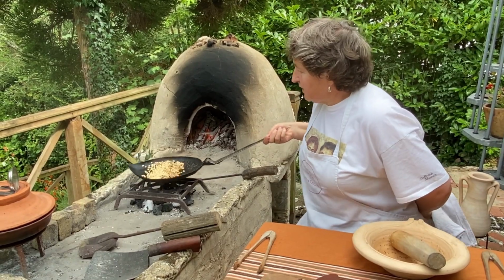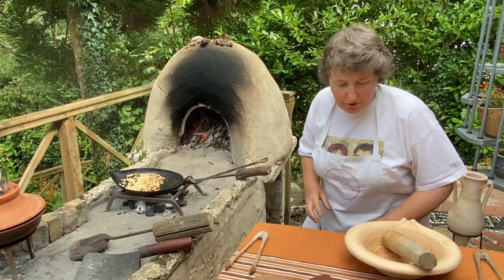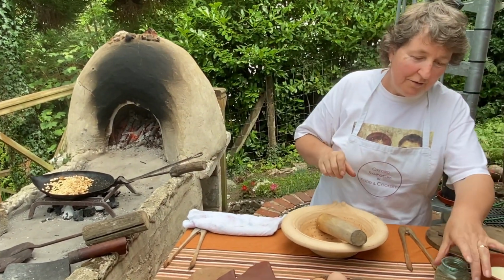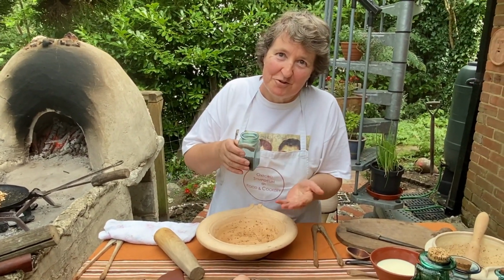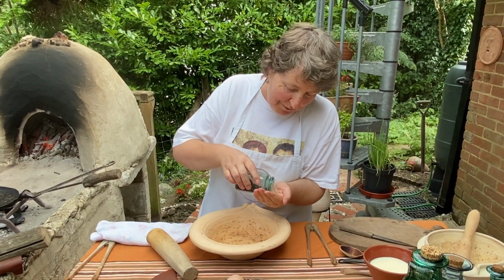While they get a little bit warmer, I will always start with pepper with Roman food. There are very few recipes that don't start with ground pepper.